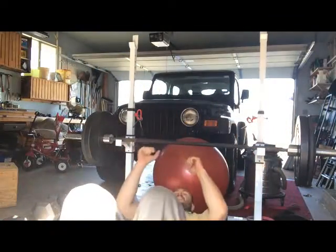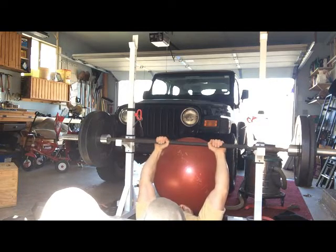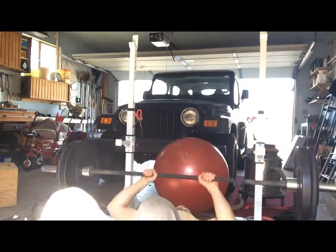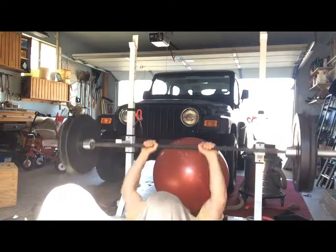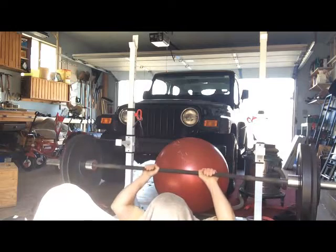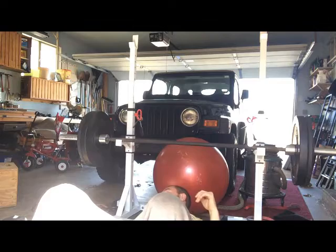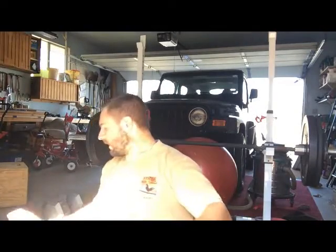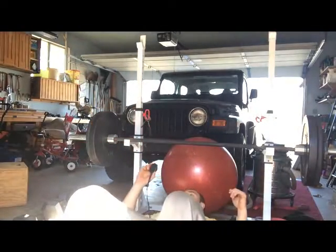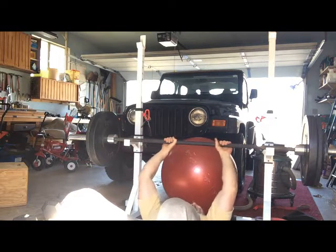Dumbbell presses. I already did 95 and 115. I'm going 30 seconds rest. So now, time to jump up. Turn around here. That was 135. Now up to 155. Like I said, 30 seconds and time to go.